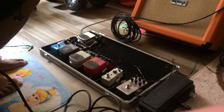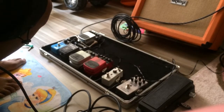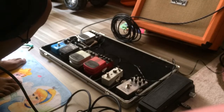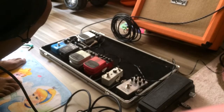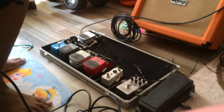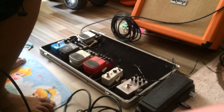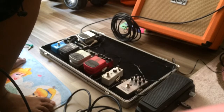the base tone of this amp, that is the Orange Crush Pix 35 LDX clean tone. It's the bridge pickup. I'm using DiMarzio pickups. This is taken from the Prestige pickup, DiMarzio IBZ. Quite nice bridge and neck pickup.